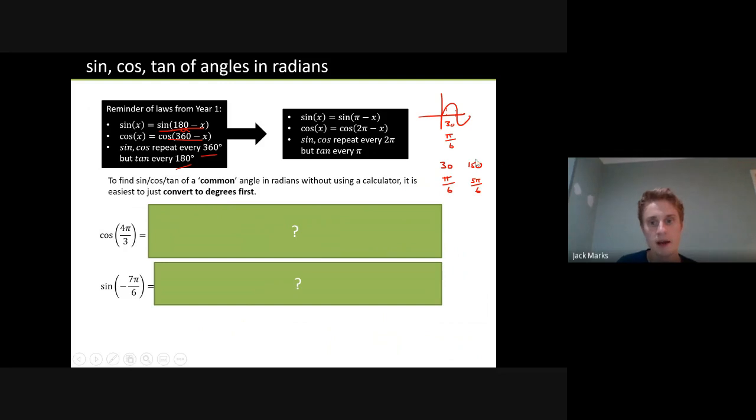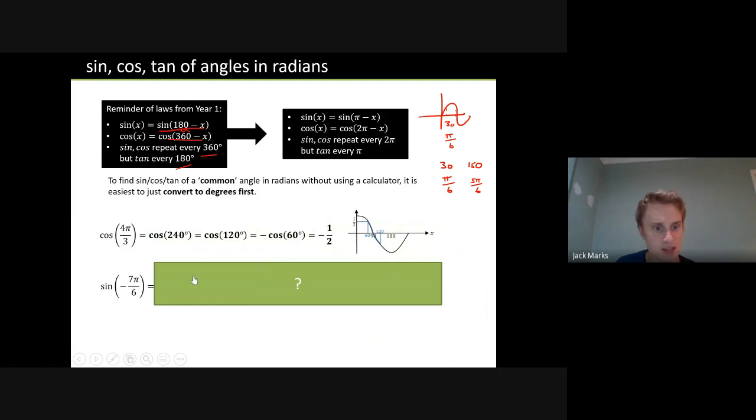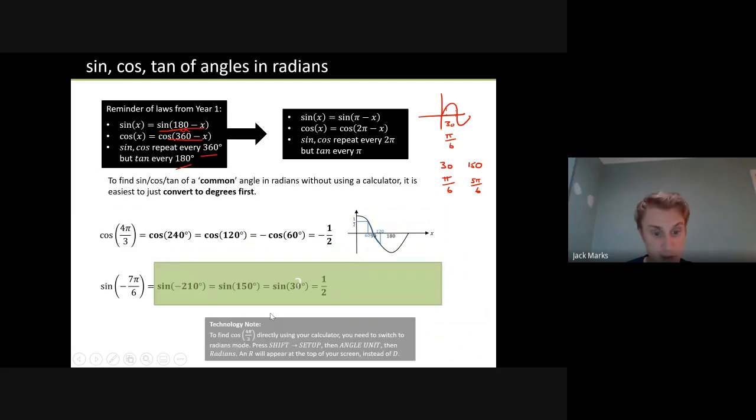These same connections from before about reflectional symmetry and so on can be used. And there are some examples for you on the board. You might wish to change radians into degrees as you're starting out, but as you do this more and more, you will get quite comfortable working with radians probably.